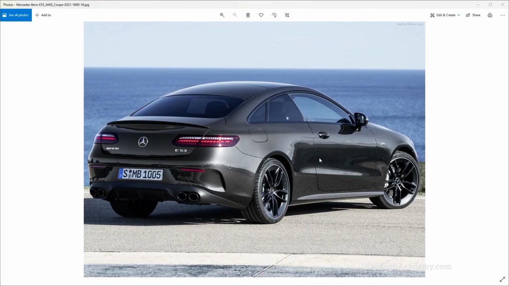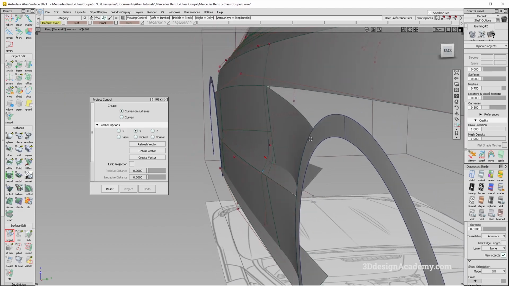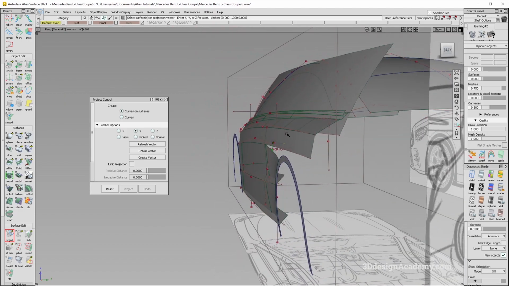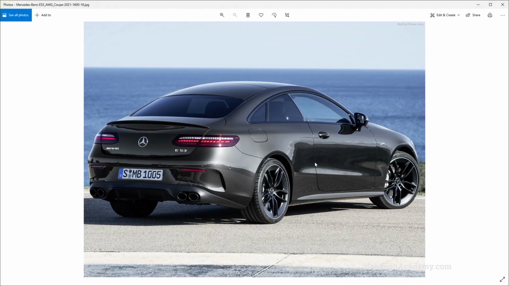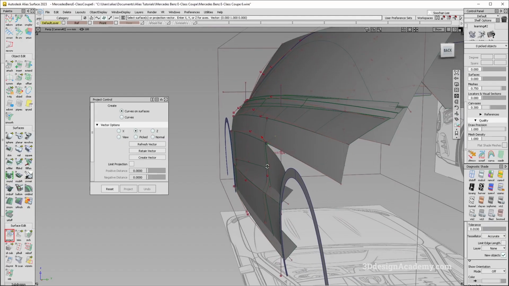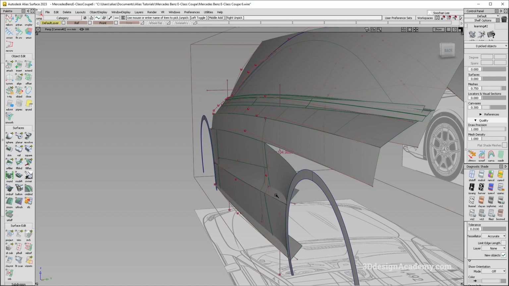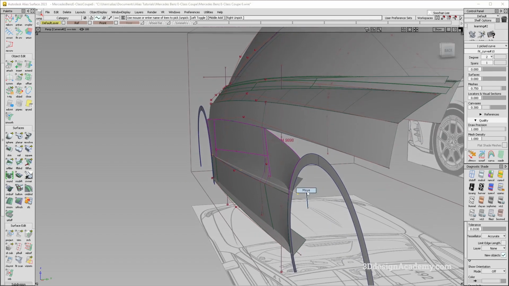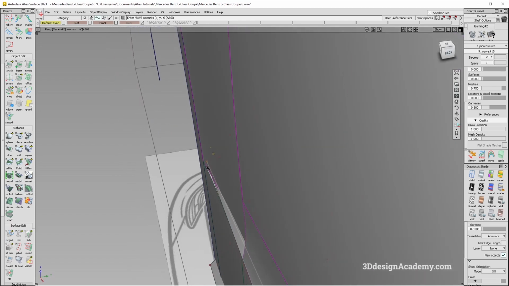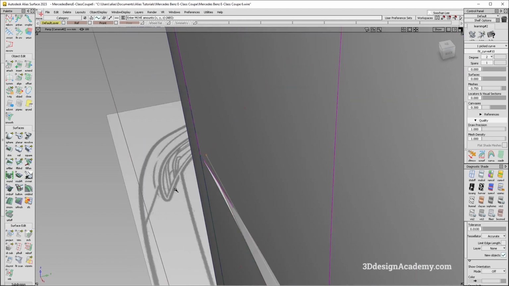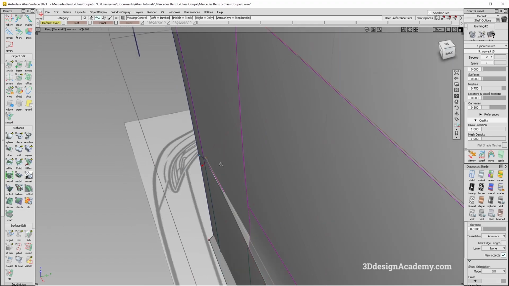So I think this probably needs to be a little bit more subtle. If you look at it from the rear view, I do think that we probably need to pull this out. Let's go ahead and take a look. Oh yeah, I think that might be a good idea. So I'm just going to pull it out. That said, I should be aware of where this is located, because if I pull it out too much, that's going to create some problems too.